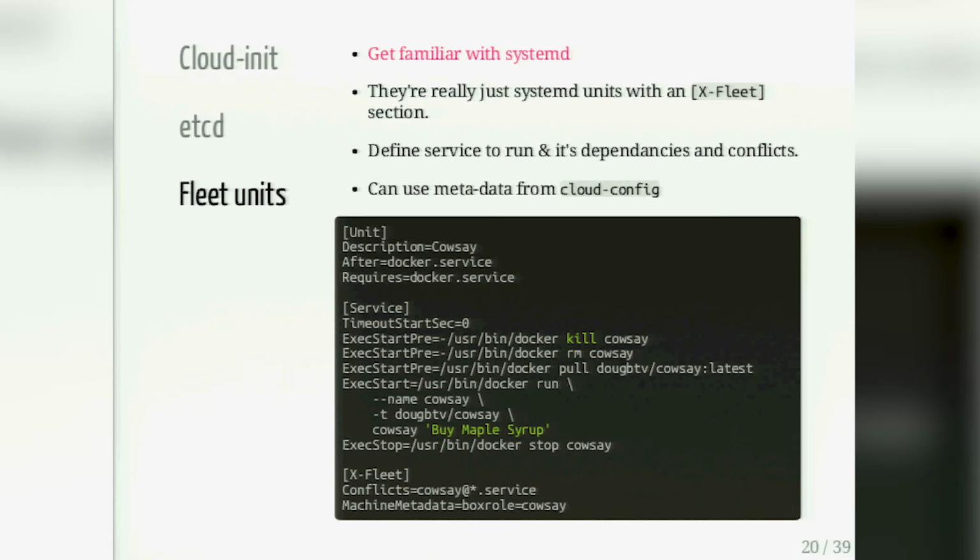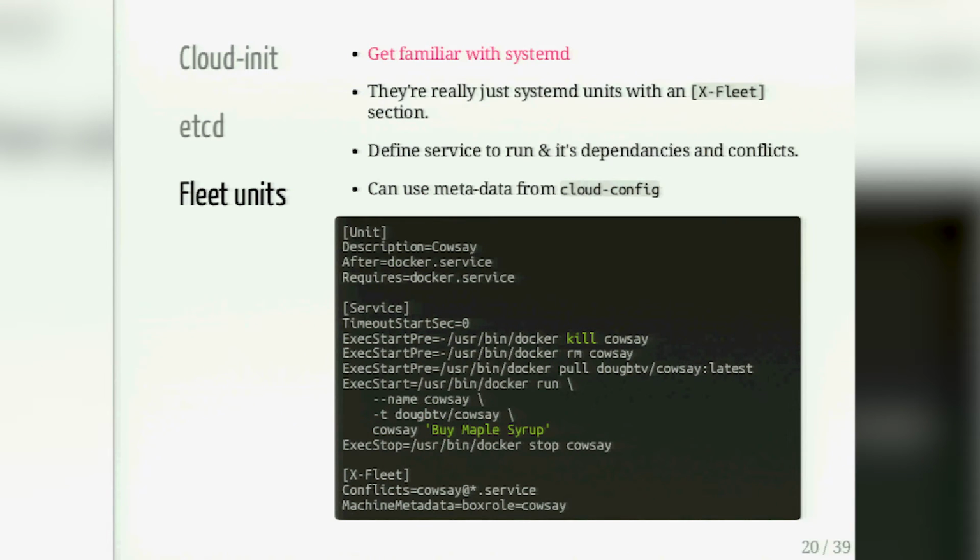And our textbook says you don't want to run those on the same server. So you're going to say those two conflict. And in this situation, we would say Kamailio, our load balancer, conflicts with our Asterisk service. Because if those are on the same machine and that machine goes down, we're going to lose two classes of service at once. So we're going to set some of these dependencies and conflicts using these Fleet units.